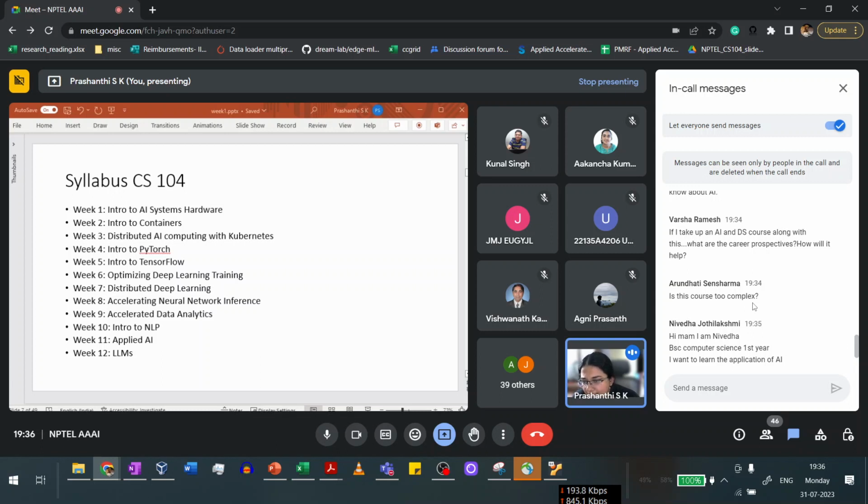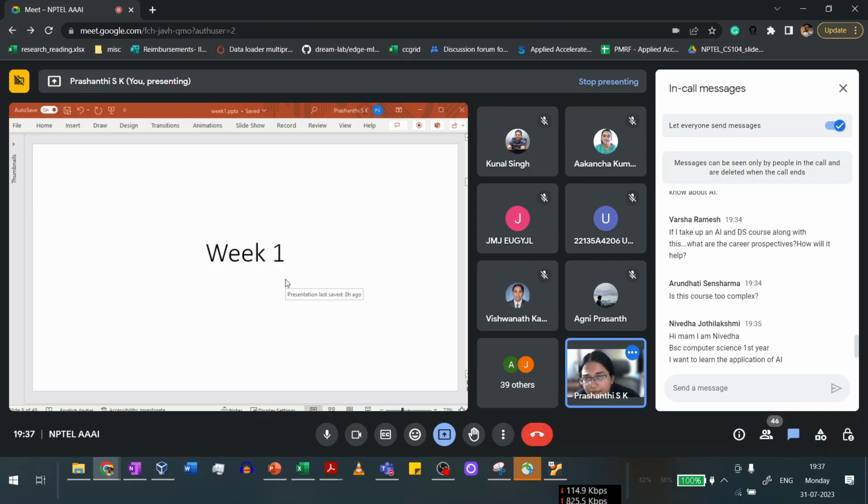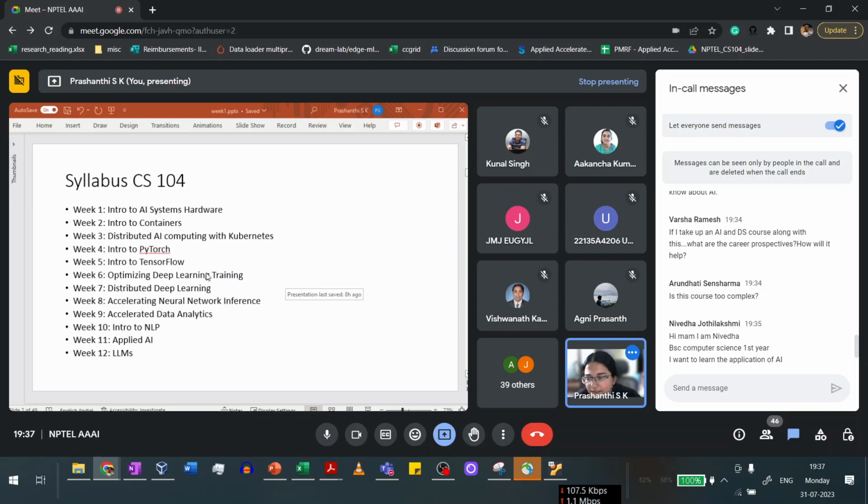But that being said, I'm not saying that an undergrad person cannot take this course or something like that, right? We will in fact go into some of those things. What I'm just saying is, for instance, if you look at week 1 and what was taught, we broadly looked at systems hardware, we looked at containers, and we looked particularly at GPUs and accelerators. Now, what you could do if you understood none of this is to pick up an OS primer or a quick revision sort of material and go through OS if you have not already learned that. Similarly, a brief background on computer architecture would help.